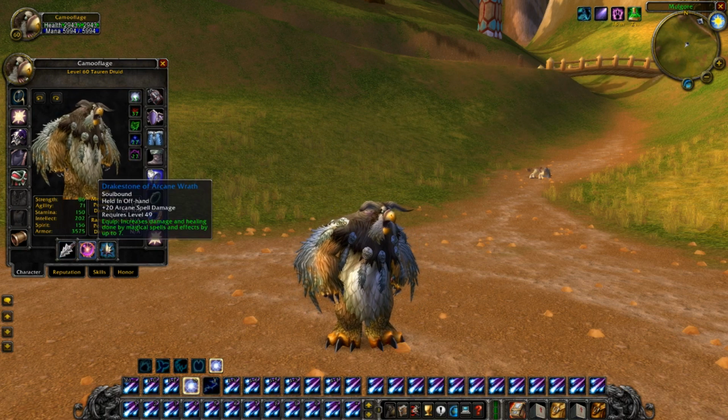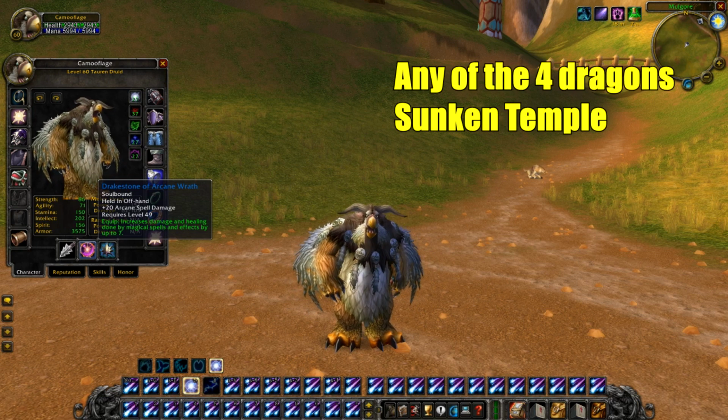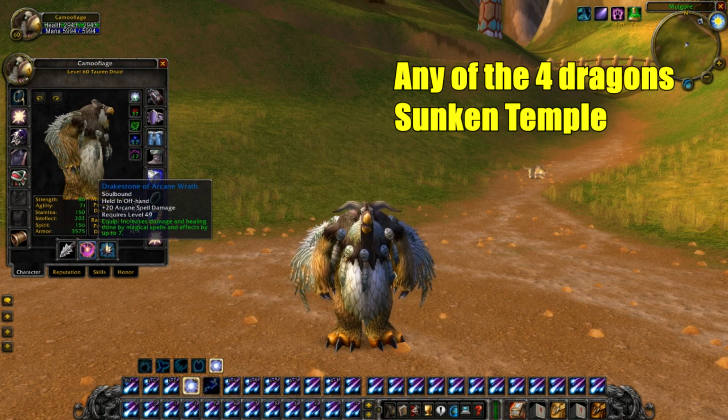And your best in slot offhand is the Drakestone of Arcane Wrath. This drops in Sunken Temple. There are four dragons in there that fly around, and they have a chance to drop this, and it has a chance to drop as of Arcane Wrath. It's going to be pretty tough to get.